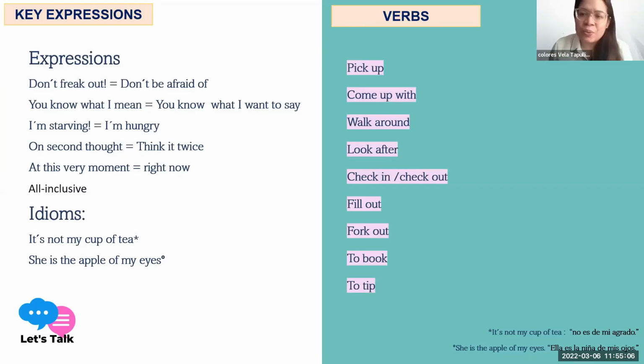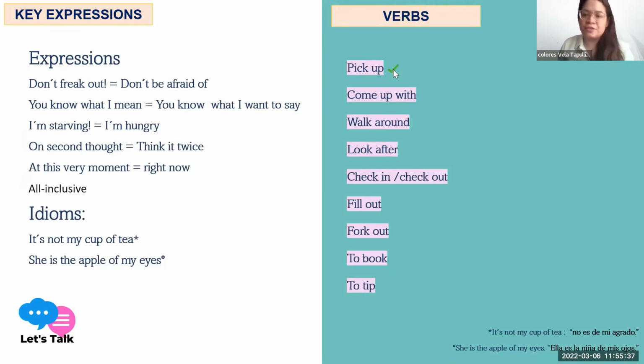In every language, it's very important to recognize and speak the most used verbs. In this case, we have a list which we are going to use in this context of hotels and restaurants. Okay, so we have a list on the right side. We have, for example, pick up.